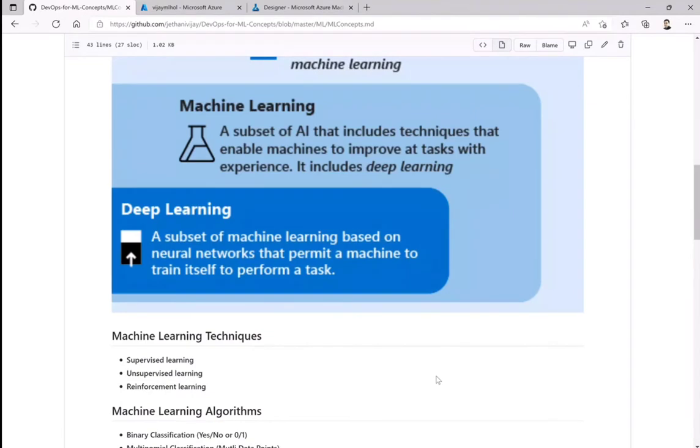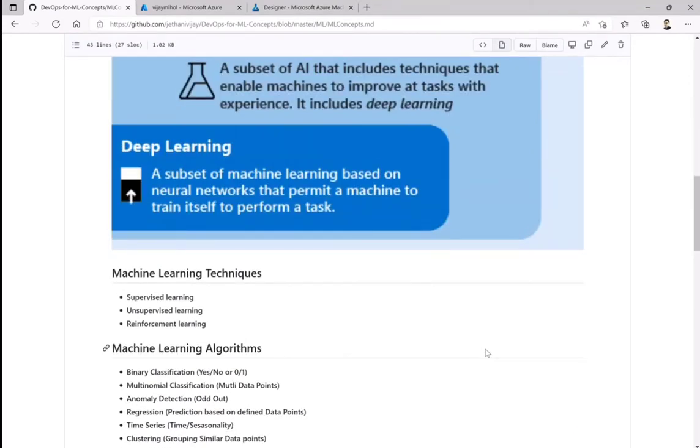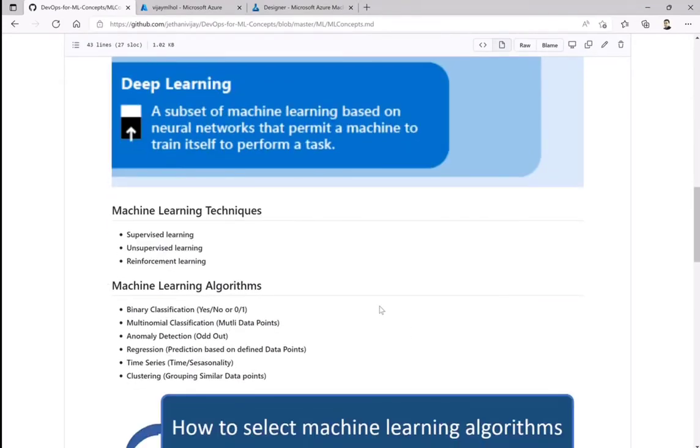We give some input to it, and we get some output based on some algorithm or program. So these are some common algorithms you will come across, like binary classification, which is nothing but saying yes or no, whether that happened or not, or the probability of getting that done, yes or no. Similar is multinomial classification, but here, instead of just two data points, it has multiple data points, like sales consumption over a period of time on respective months or years, and so on. That also you can classify.